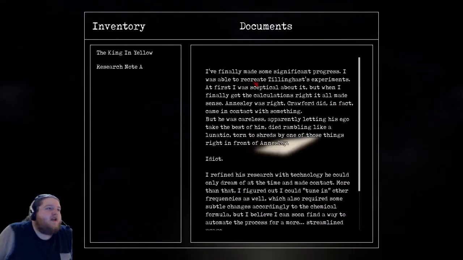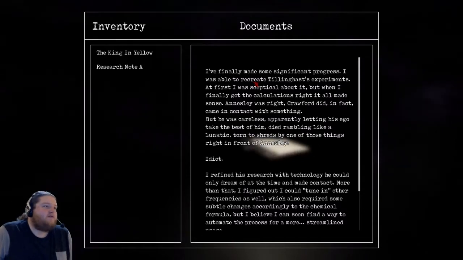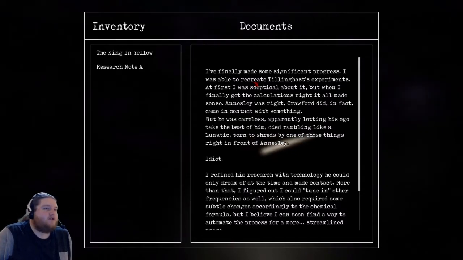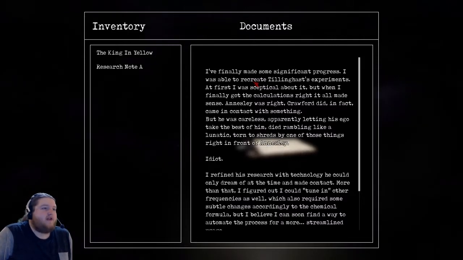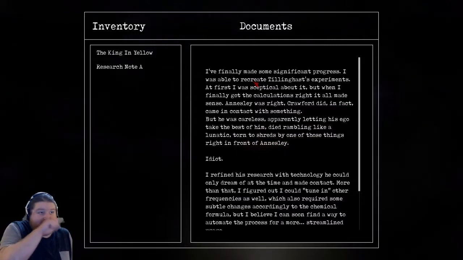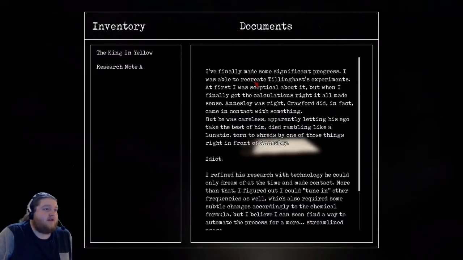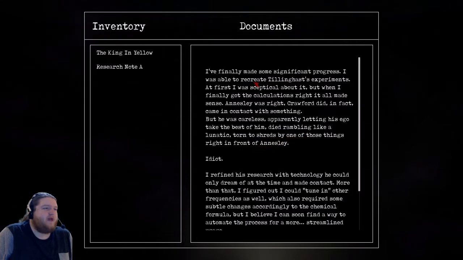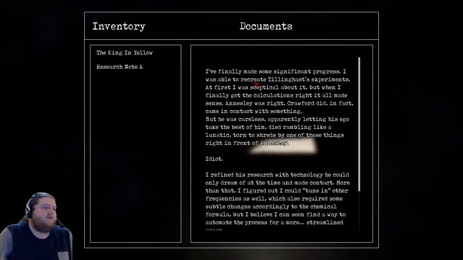I finally made significant progress. I was able to recreate Tillaghast's experiment. At first, I was skeptical about it, but when I finally got the calculations right, it all made sense. Ainsley was right. Crawford did. In fact, came in contact with something, but he was careless, apparently letting his ego take the best of him. Died rambling like a lunatic, torn to shreds by one of those things right in front of Ainsley.